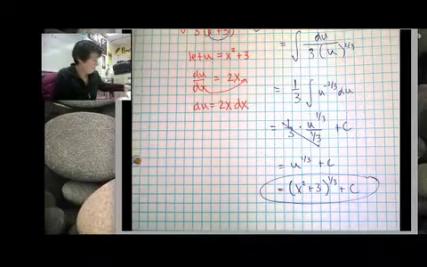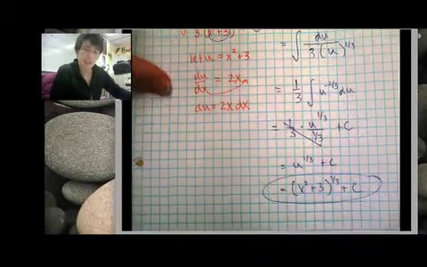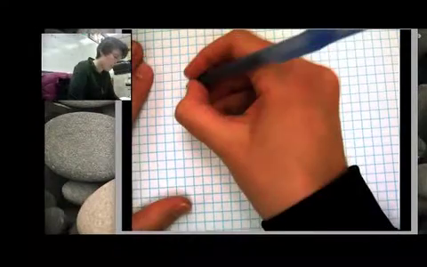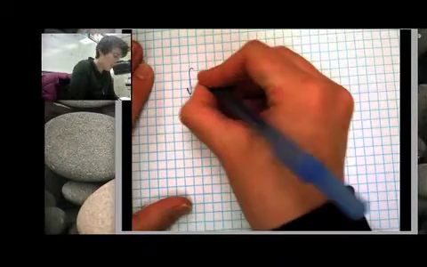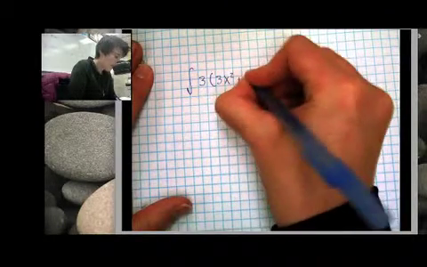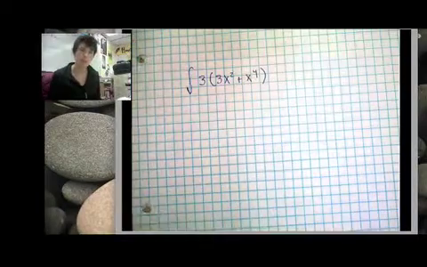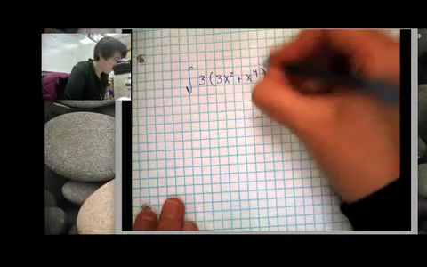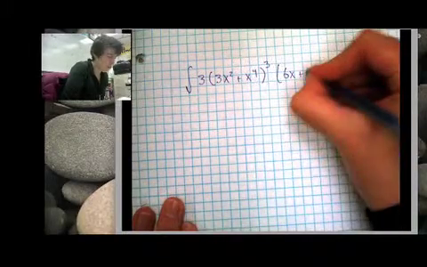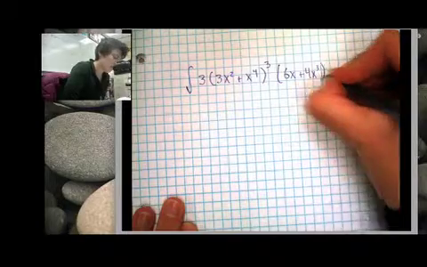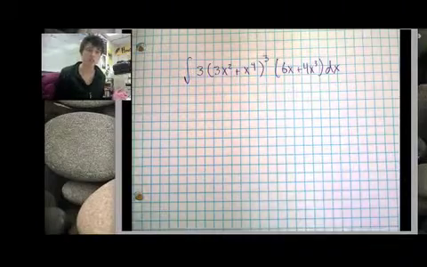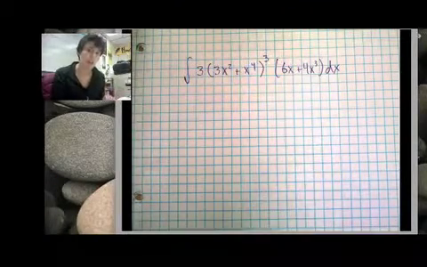So let's practice one more for the video, and then I think we're good. The more examples you see, the better you get. So again, here's your problem. We're going to say 3 times the quantity 3x squared plus x to the 4th, all to the 3rd power, times 6x plus 4x cubed dx. Pretty ugly integral. Pause the video, try it, see if you can get these right. Make yourself practice a little bit.